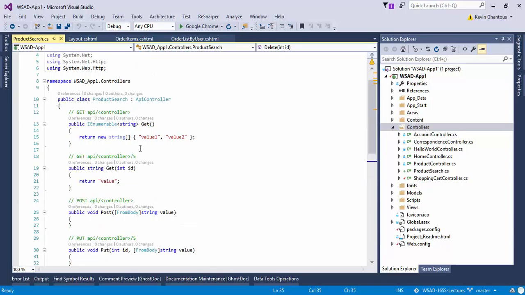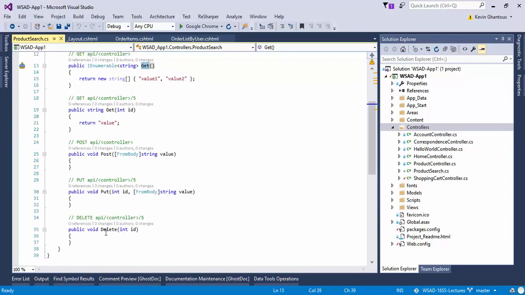So what's happening here is that Web API controllers don't follow the same convention as MVC controllers, in that you give them a name and then that gets implemented within the URL. Instead, a Web API controller handles the syntax of /API/controller name, and then it's whatever method, and these are HTTP methods: get, post, put, delete.